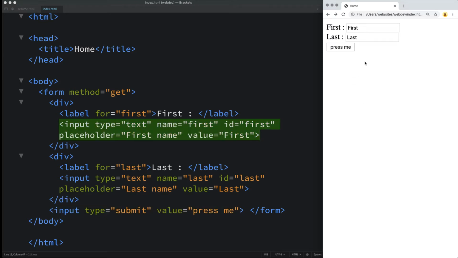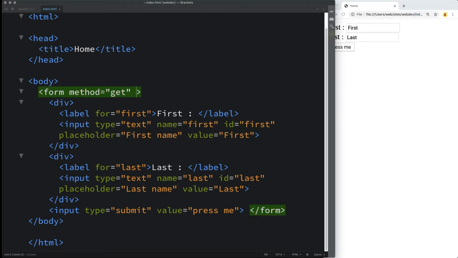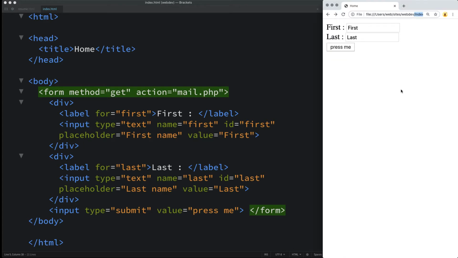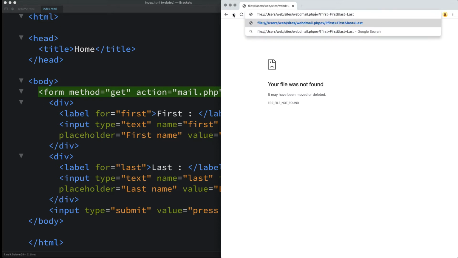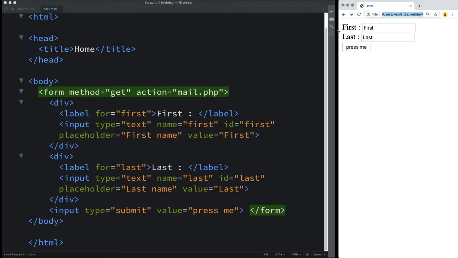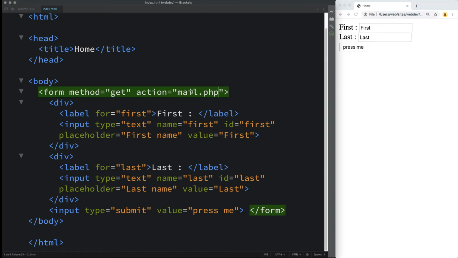Currently, when we press submit, we're actually submitting to the same URL because we're not specifying a different web URL. And this is where the attribute of action comes in. This is where we can specify the end page where we want to submit our content to. So if we had a page called mail PHP, and if I refresh it and hit the submit button, I actually don't have a web page called mail PHP, but we see that it will submit the content to that page. Whatever is specified within the action area is where it's submitting that content to.